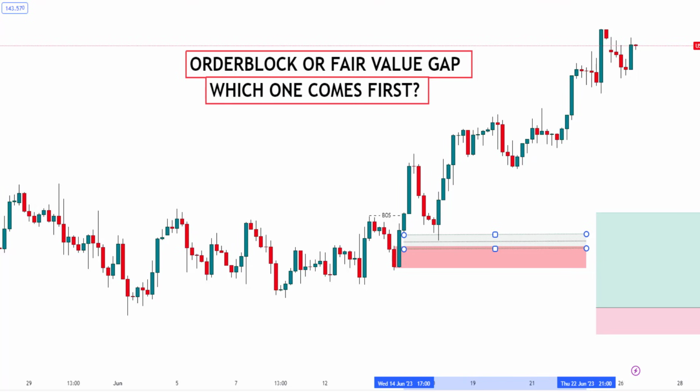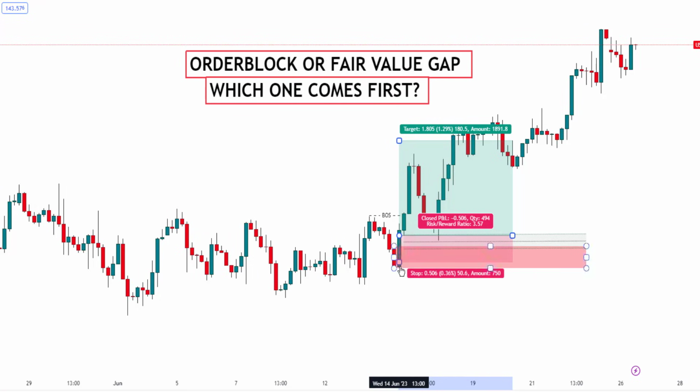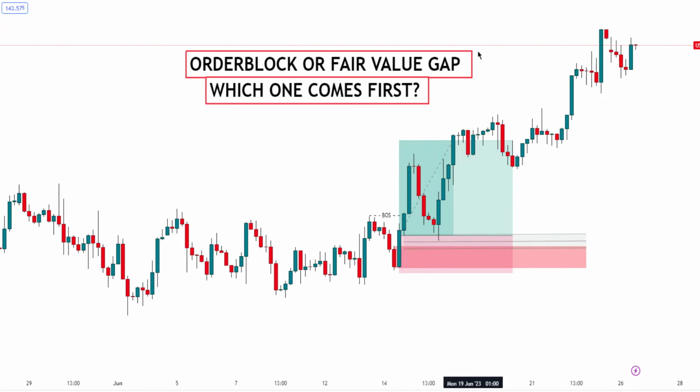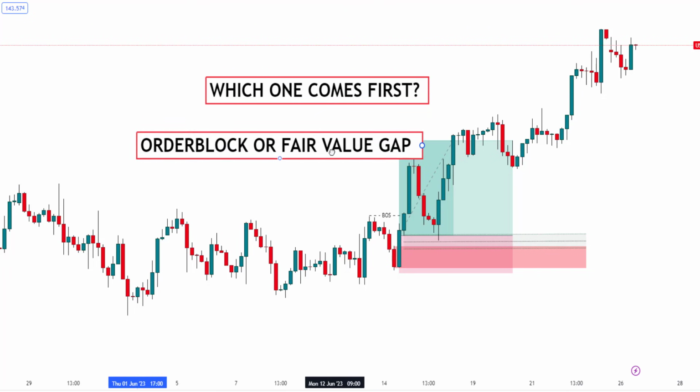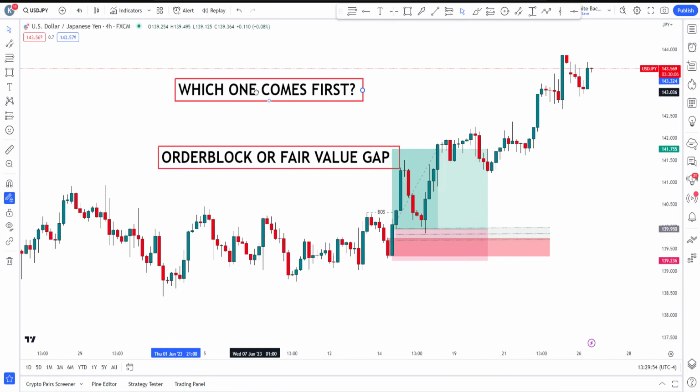And then sometimes when you decide to take trade from the fair value gap, which is right here, you expose yourself to more risks than you calculated earlier. So if your stop loss is supposed to be 10 pips, you're now giving it 15 pips, which is exposing yourself to more risks. So I want to show you how to rightly select which of these ones price will react from. Is it an order block or a fair value gap? So let's get into the video properly.